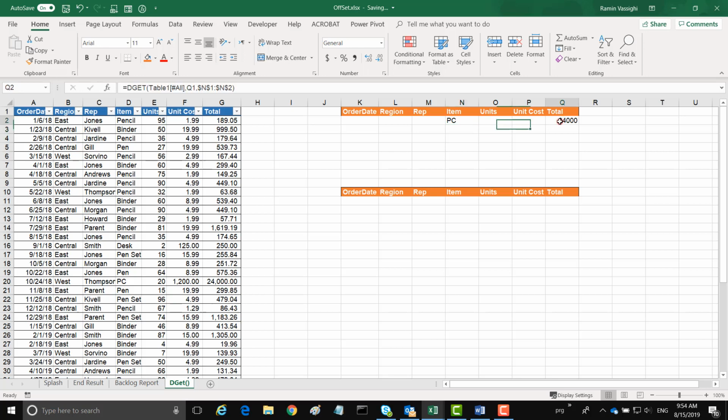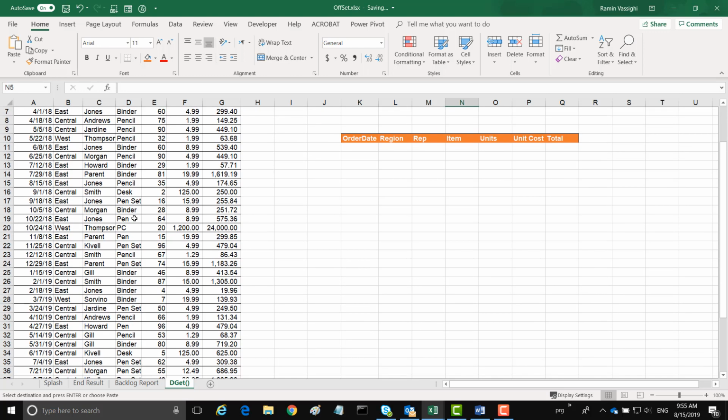Now the beauty of this one is now I can click and drag this and it finds my records, the rest of the other ones. I can copy this one and it finds my other complete record.